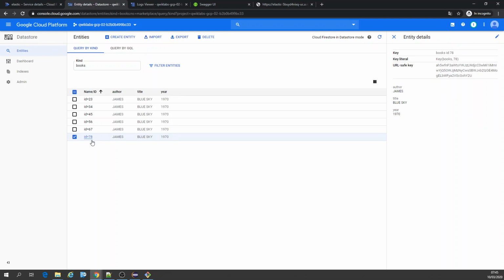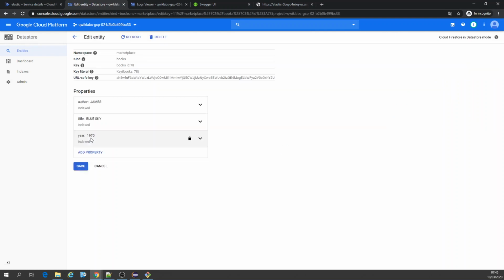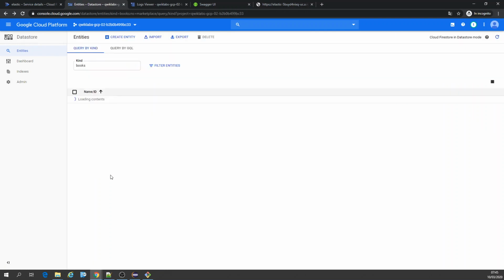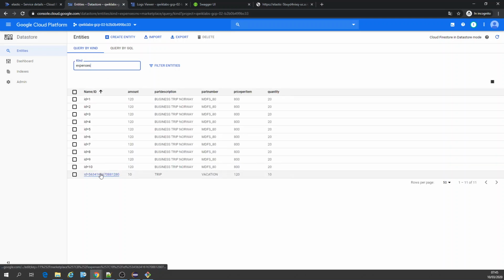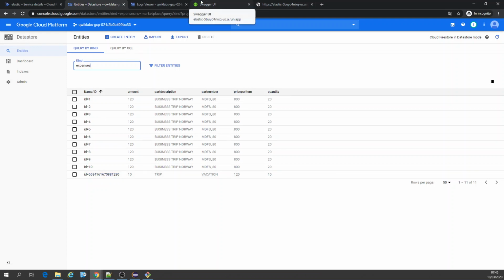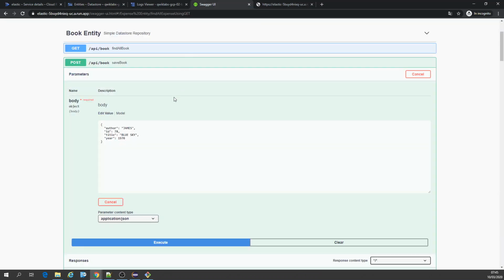You can check this is structured data. There's NoSQL. You see, it is structured. And when you create and you don't specify the ID, it puts a long hash. So in that case, I put it to be generated. If I don't put any value, I'm gonna try to insert as new on expenses.